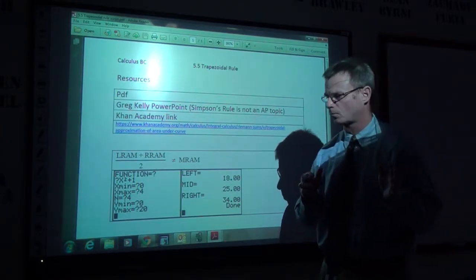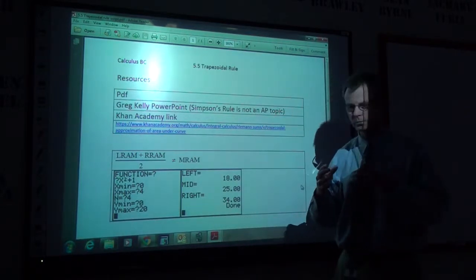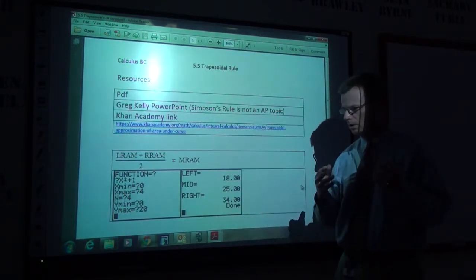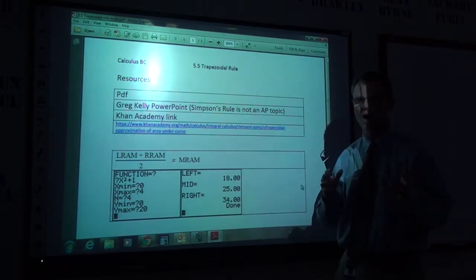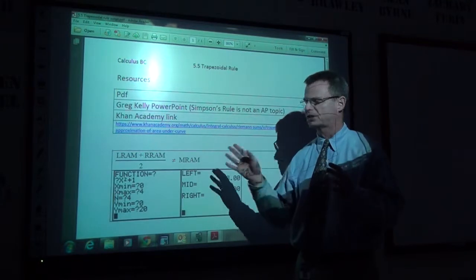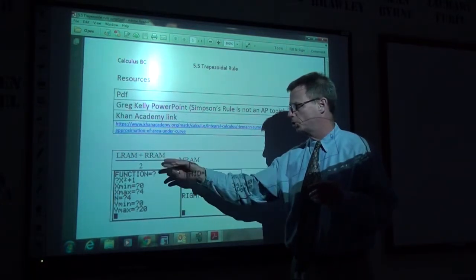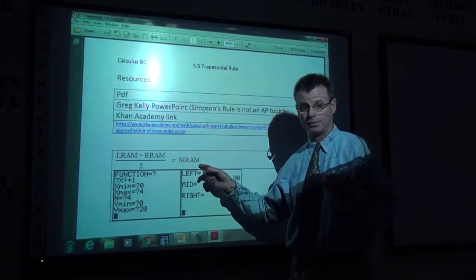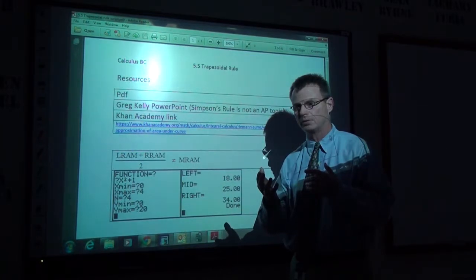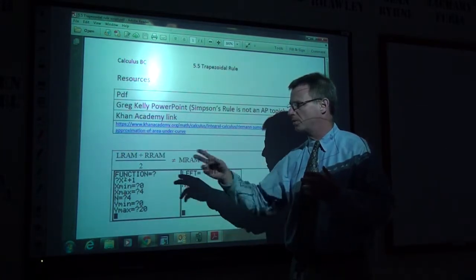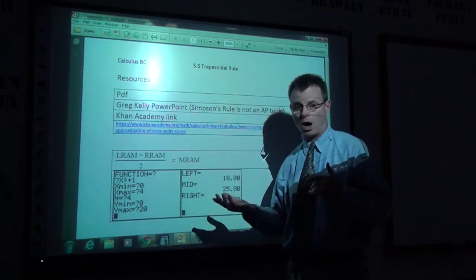And what we're trying to understand is that maybe this puzzled you at the time, maybe not, but in section 5.1, when we were dealing with LRAM and RRAM, the mean of those two was not equal to MRAM. And that's something that maybe you noticed and were troubled by. The mean of LRAM and RRAM is equal to something. It's not this. What is it and why?